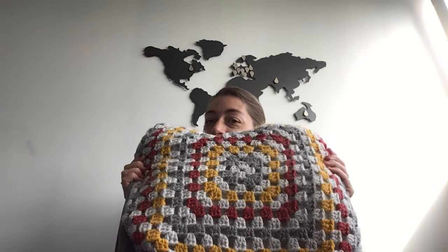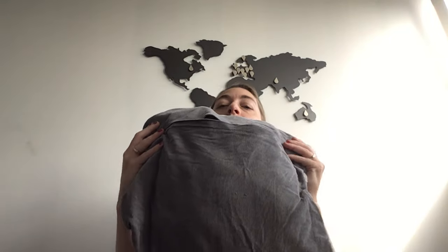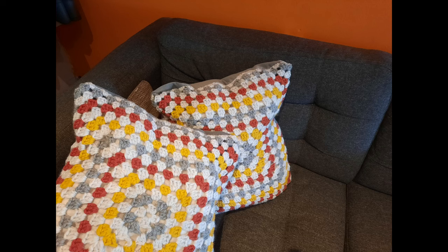And I will start with something that was crocheted by the grandmother of my husband, but I made a pillow cover out of it. So this is the crochet thing, and then at the back I have added some rib fabric to make a pillow. I will pop a picture of our living room with those as well. That's a small finished object, because it only took me 10 minutes to sew them, but I love it. She made two covers, so I made two pillow covers as well.